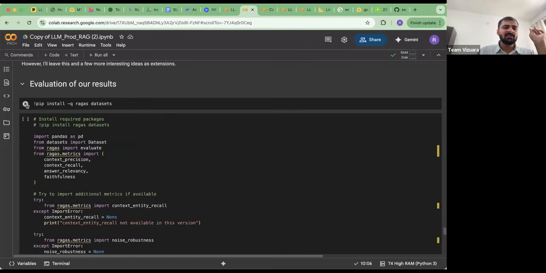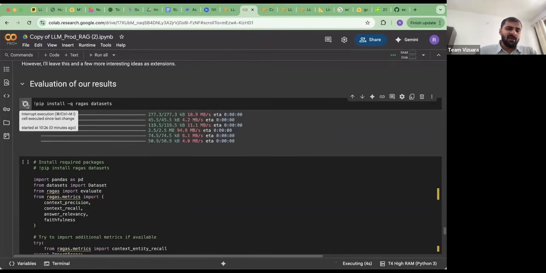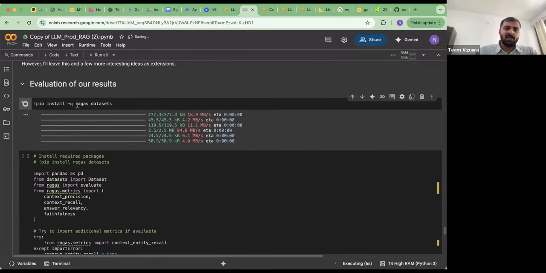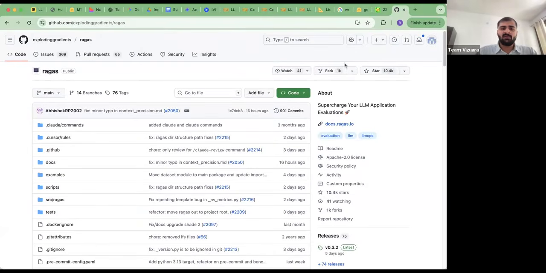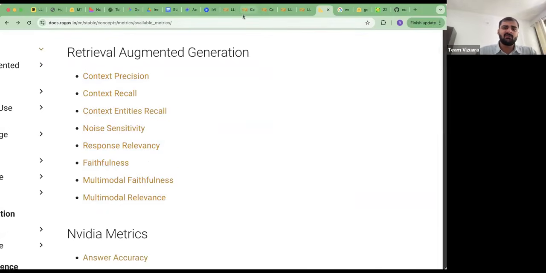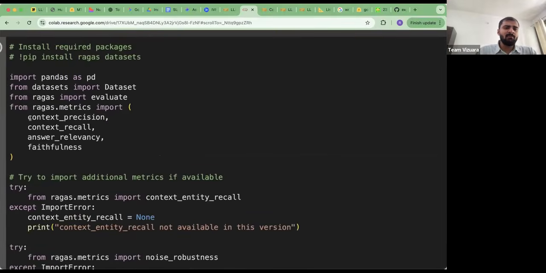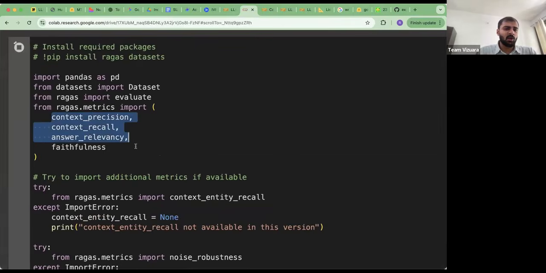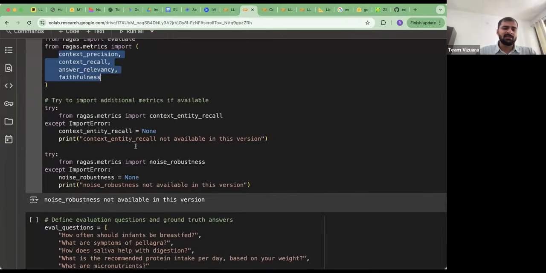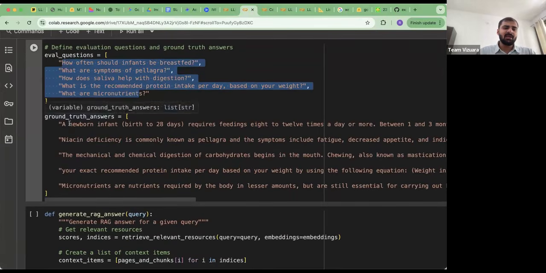So what we have done in the last section of the code is the final step of our pipeline, which is evaluation. And here I have installed the RAGAS library from GitHub so that we don't have to define metrics manually in this case. We can quickly get some of the metrics which they themselves have defined. Now that this package is installed, you can import metrics such as context precision, recall, answer relevancy, faithfulness, etc. And for these questions, I have created ground truths.